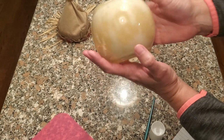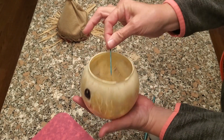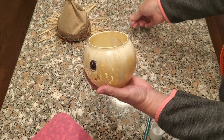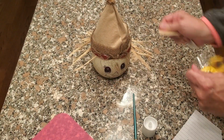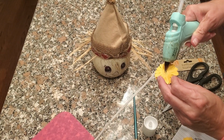I tried scratching on a face with the toothpick. I tried everything. And then I actually redid this face 10 times. I'm a decent drawer. I mean, I went to college for design and whatnot. And this was hard. It's hard to put your hand in the globe and to draw. So anyway, enough about that.